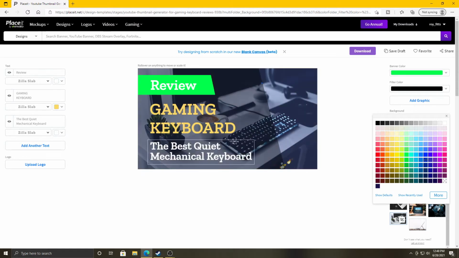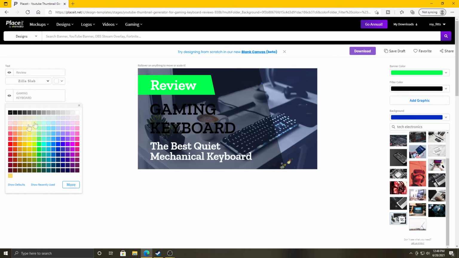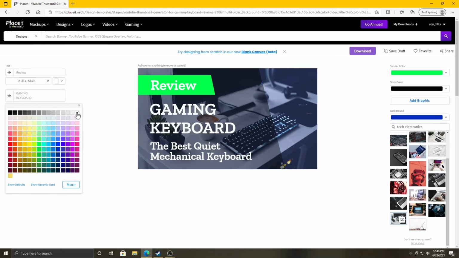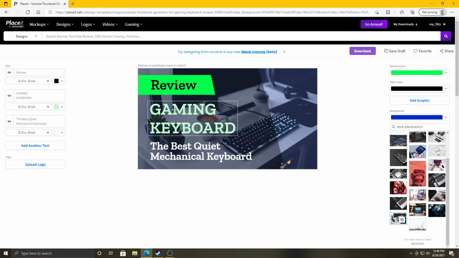I like that. And we'll change this color here to black. No, white maybe? Let's try a lighter color, maybe like that. Okay. And the text here, we'll make this one black. There we go. And we'll change the text here. I'm just going to get my colors down first. This is the way I like to do it. You can also change different fonts. I'll show you that in just a sec.